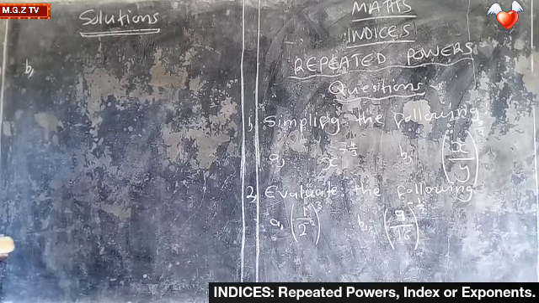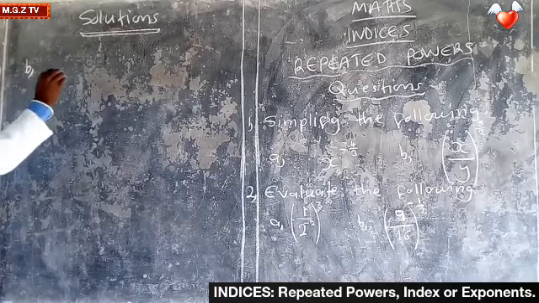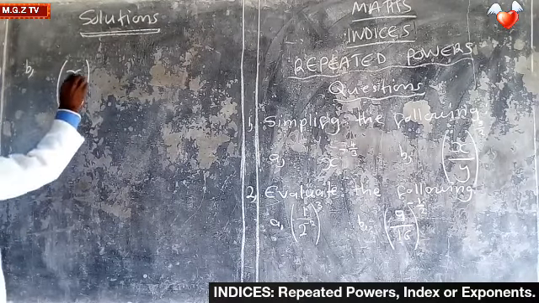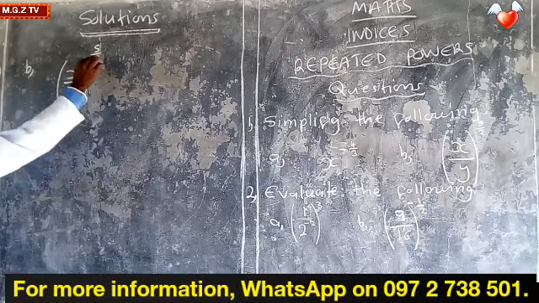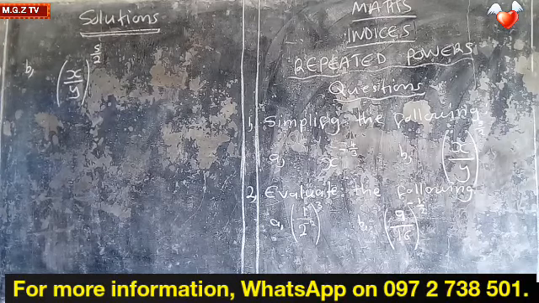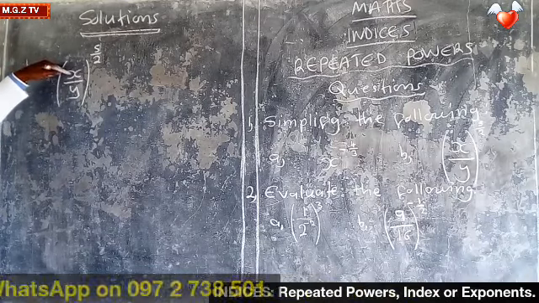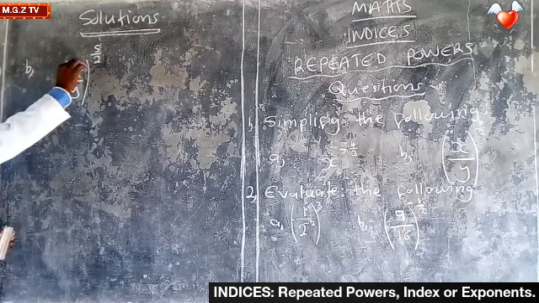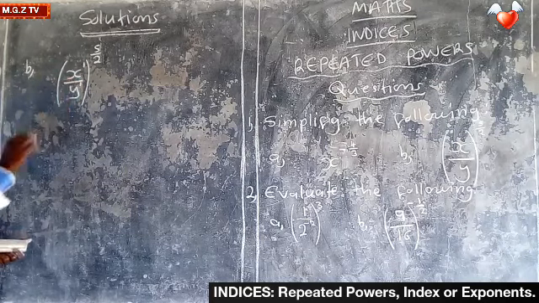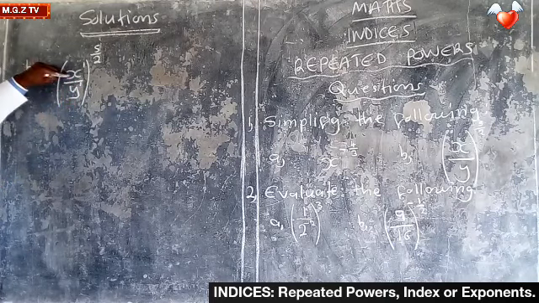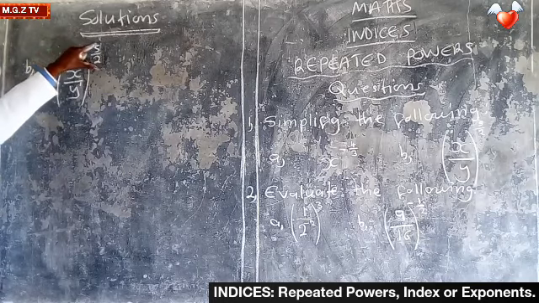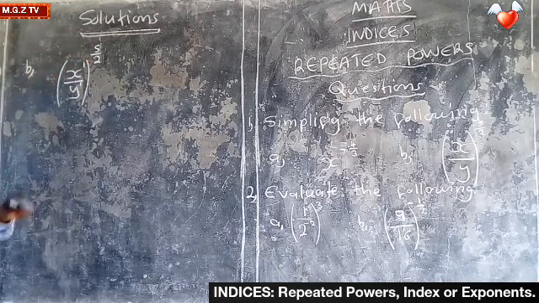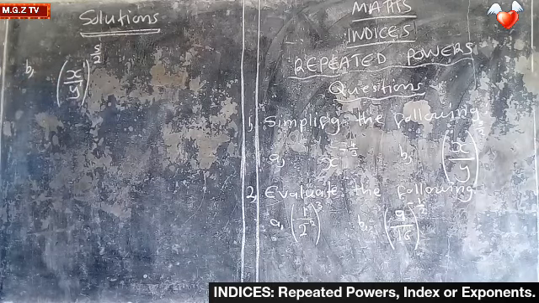So we move on to question 1b. There we have a fraction x over y and everything is raised to the power 5 over 2. You have seen this. I said, if a power is not visible, what you put there is 1. Even down here, 1. Because this x with its power will be multiplied by the power outside, and the y with its power will be multiplied by the power outside. So separate these two by removing the brackets.